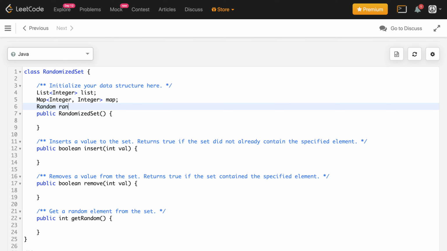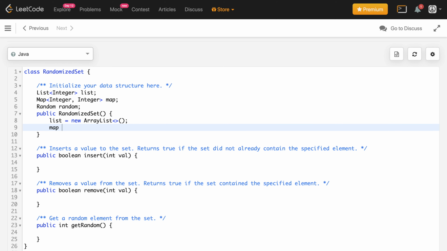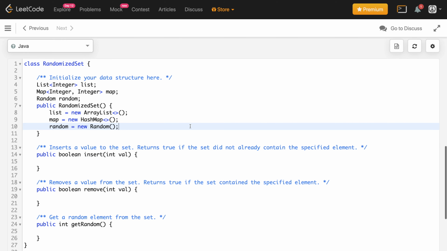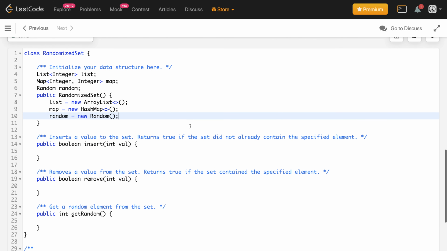In the constructor, I'll initialize list as new ArrayList, map as new HashMap of integer comma integer, and random equals new Random. Let us write the insert and getRandom methods first, because they're going to be straightforward.